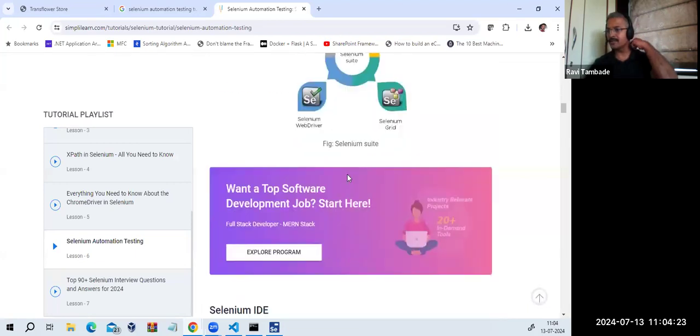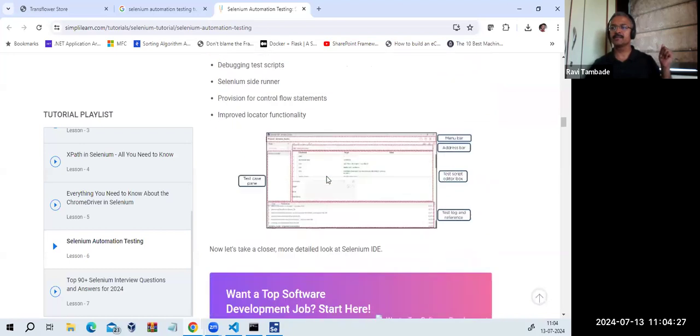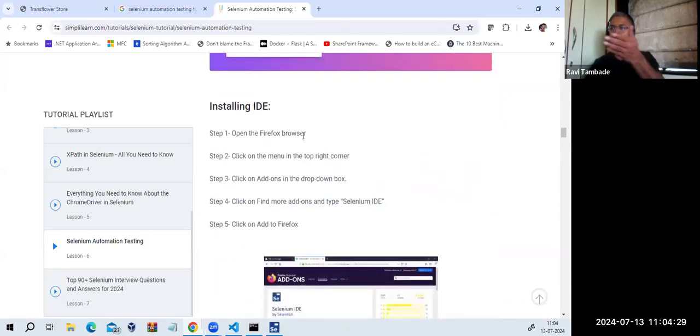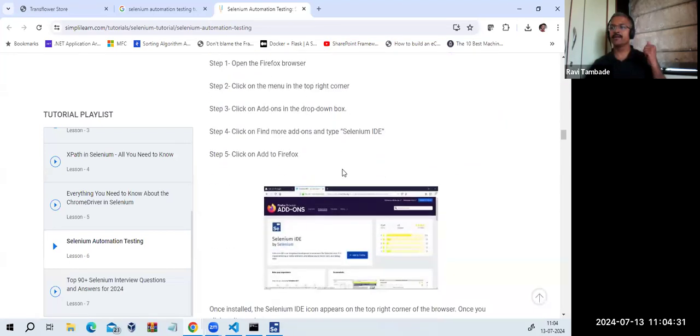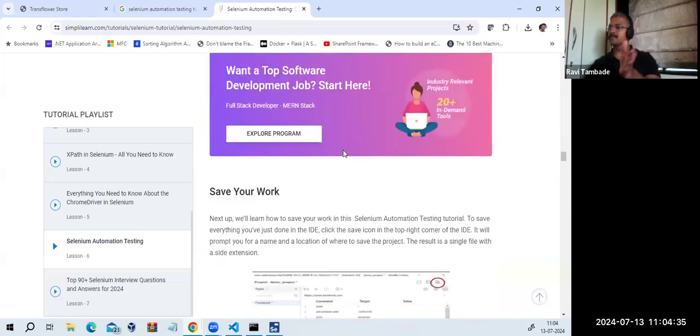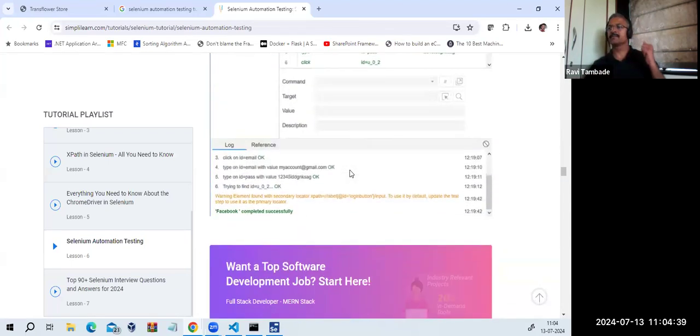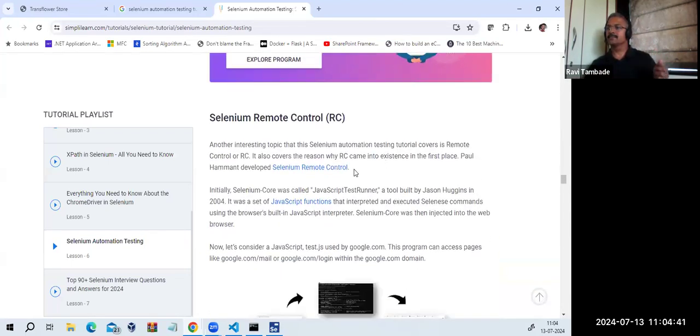But if you go further, what is Selenium IDE? That we have just seen. How to install is given, whatever we did right now. How do you record this? How do you save it? How do you play back? Then again, RC, remote control, where a number of machines are connected and I want to connect remotely.